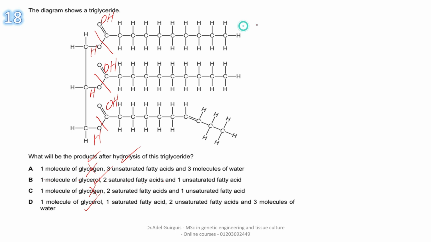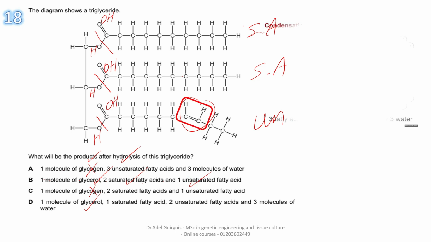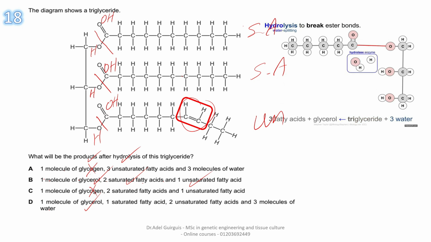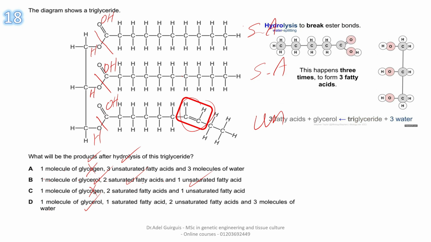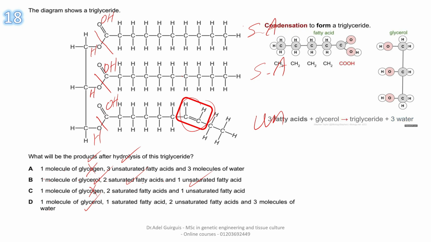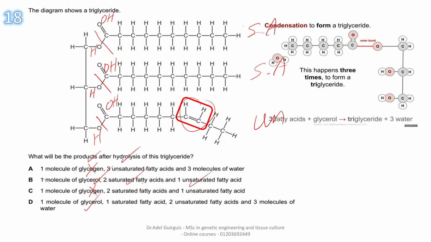The first fatty acid is saturated. The second is saturated, where there are no double bonds, no kink, no bend. Here, unsaturated. So the answer, 2 saturated, yes. 1 unsaturated, yes. So the answer is B. Okay? The answer is B, like in this animation. Hydrolysis, breaking the ester bond, to form glycerol and the 3 fatty acids. Then check the type of fatty acids, whether they contain C=C double bonds or no C=C double bonds.